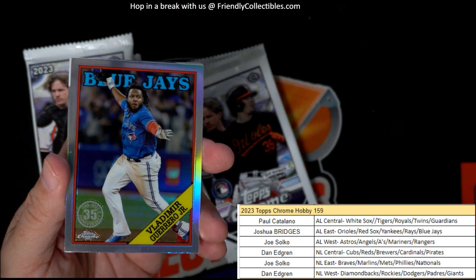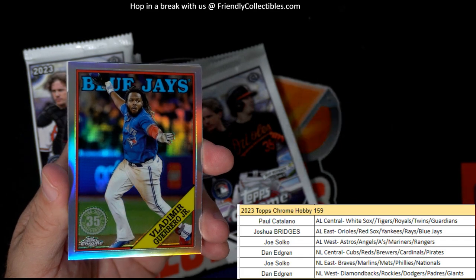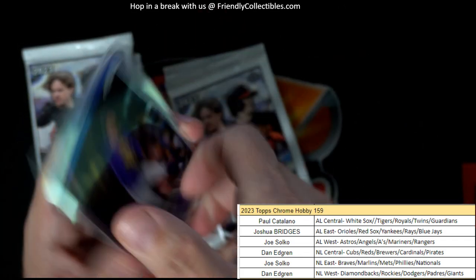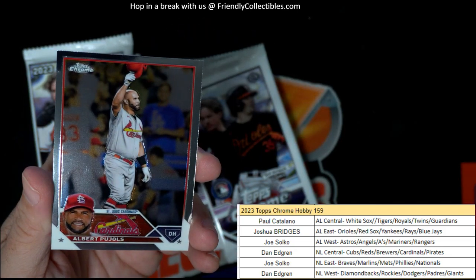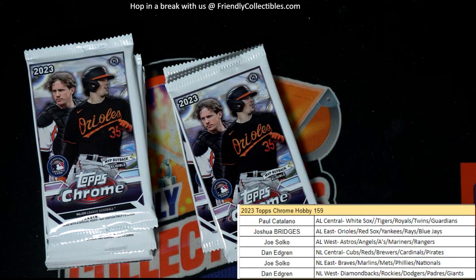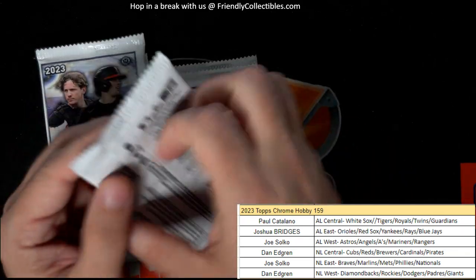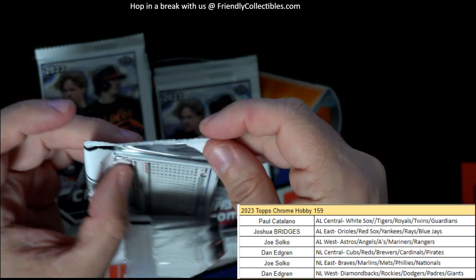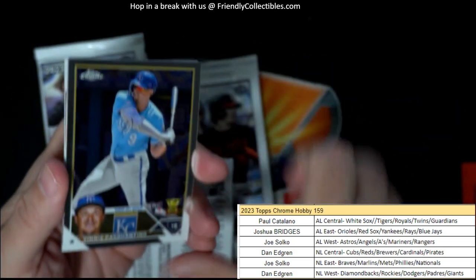Here's a Vlad Guerrero. And again, it's Joshua B. AL East 35th anniversary stamp, refractor, Vlad Jr. I like him, man. I'm a fan. I like Vlad.